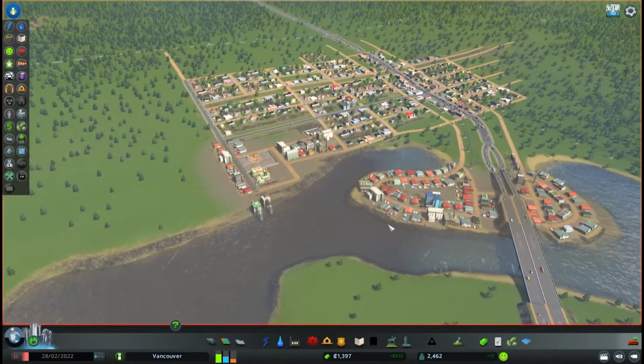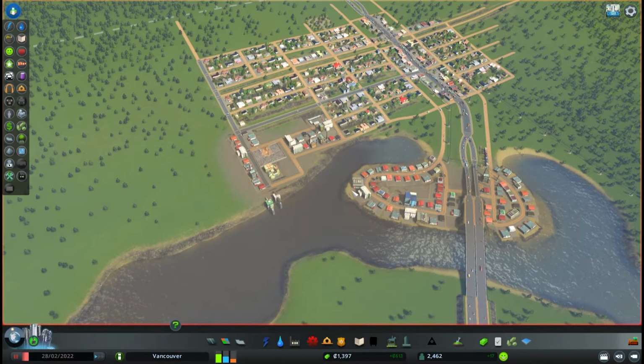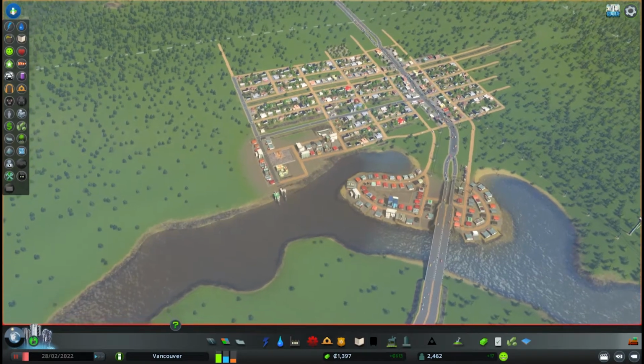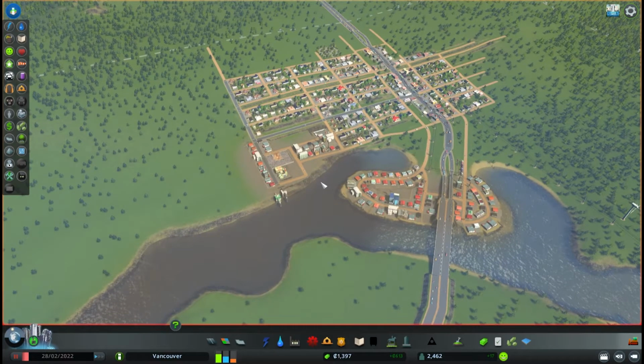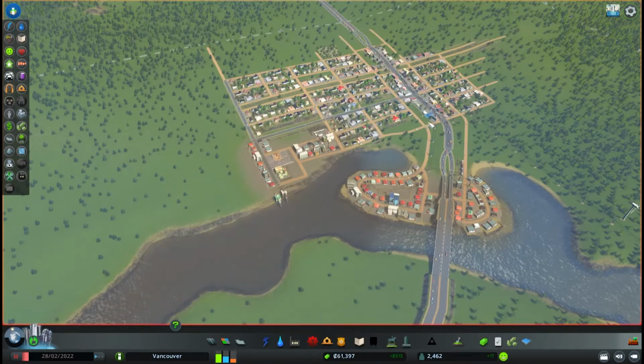So I think my priorities today are to get more money coming in. So we'll zone a bunch of area. I think I'm going to just fix the heights around this area here. We'll increase our utilities and services and play with the budget, taxes, probably take out a loan. Let's just do that first, I think. Yeah, we can take out a loan. So a bunch of money.